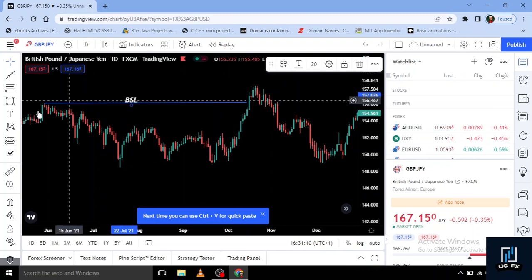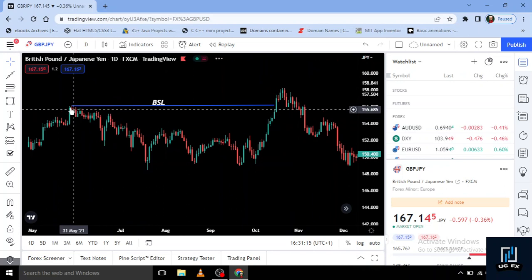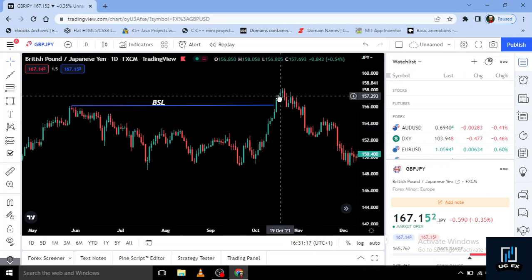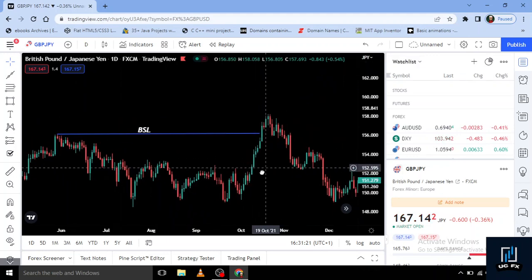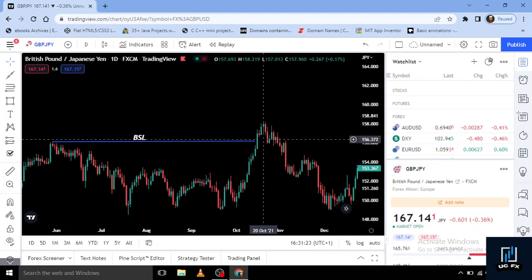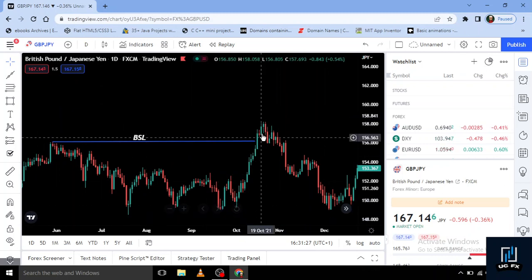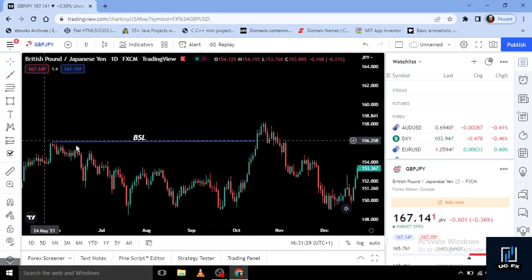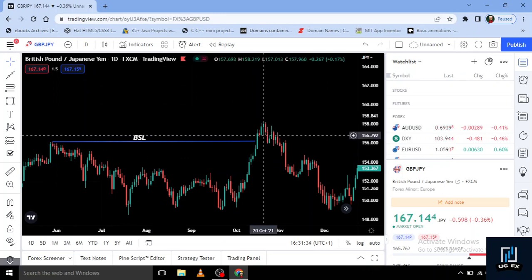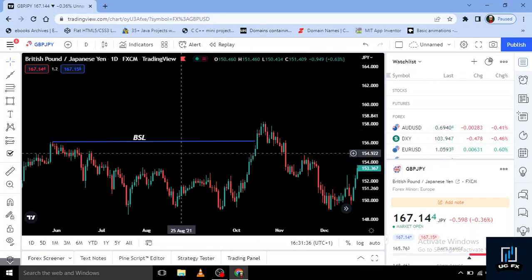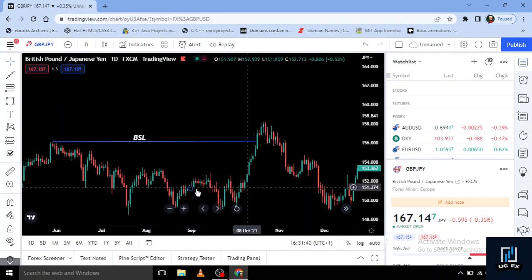So basically, some traders that trade breakout and resistance would be trapped inside this area. They'll be going long inside this area. So basically, they are trapped in this move because this is a fake out. So this is what we call buy side liquidity. This is actually a place in the market where the buyers are taken out.